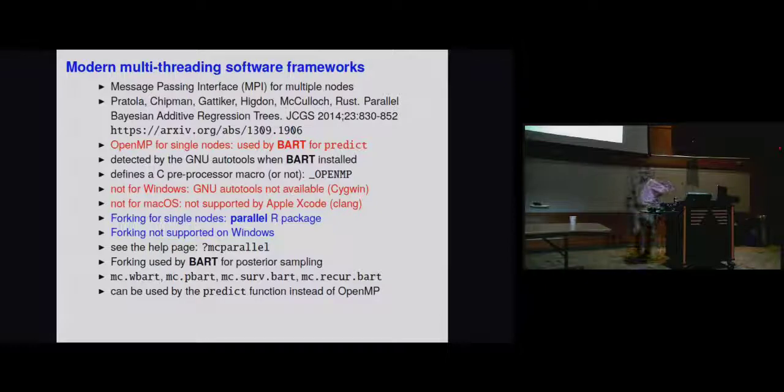In some ways it's a lot easier on the hardware side, but on the software side, it takes something to tell the hardware what to do. There's something called the Message Passing Interface, MPI, and Rob's got a paper in JCGS that shows how to do BART with MPI. So that's a little bit more sophisticated framework than we typically use. So I'm not going to talk any more about it, but it's out there. If anybody here is interested in high performance computing, that's there.